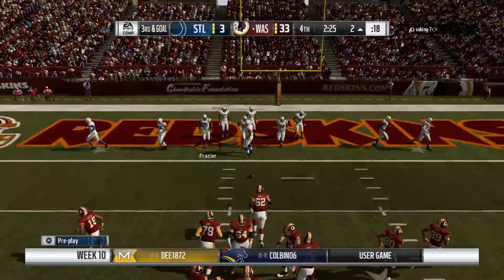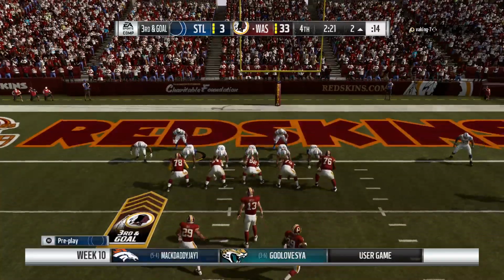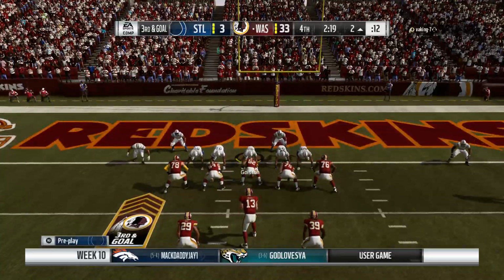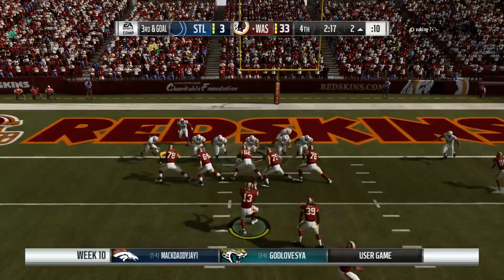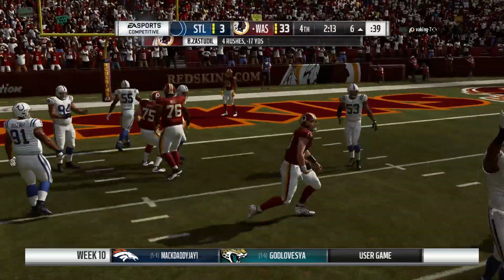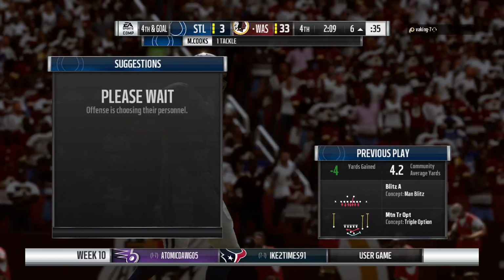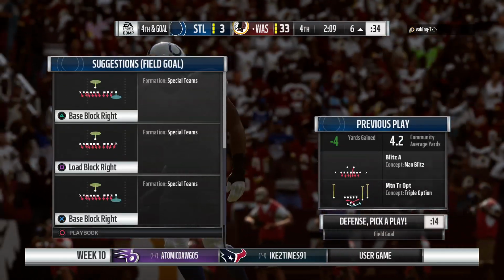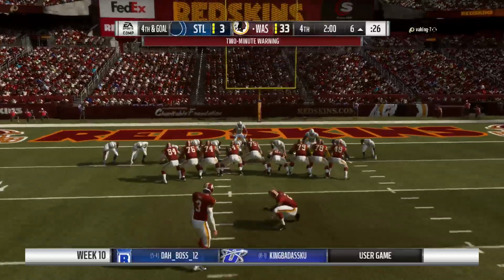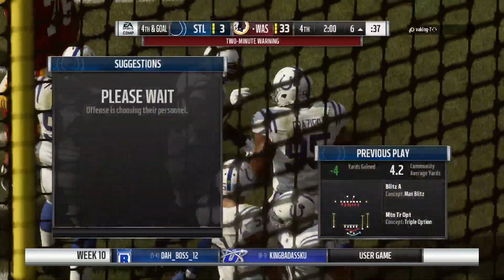Well, they've been so good on 3rd down all day long. Can they convert another here on 3rd and goal? Hurry up, here we go. Green, 30. 3rd and goal, option right. And he'll get blown up behind the line of scrimmage. Back at the 6. He loses 4, and it brings up 4th. Dustin Hopkins now for the Redskins field goal. This is an easy one, 23-yarder.